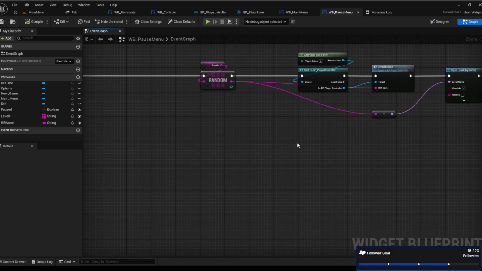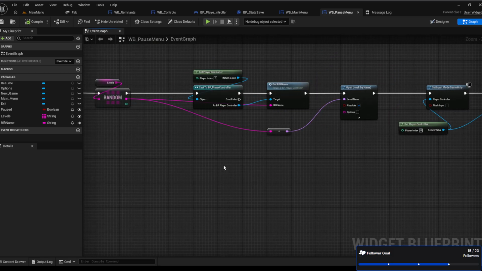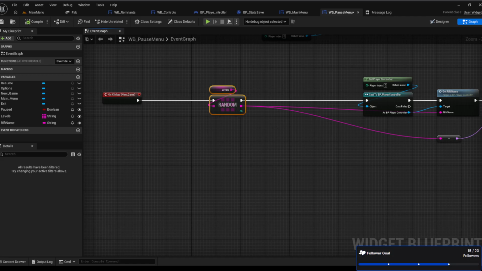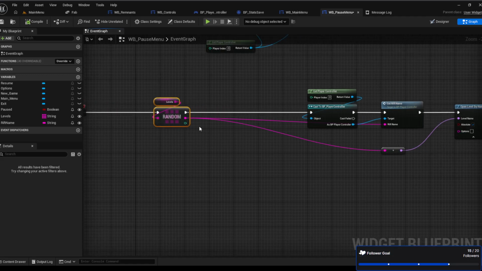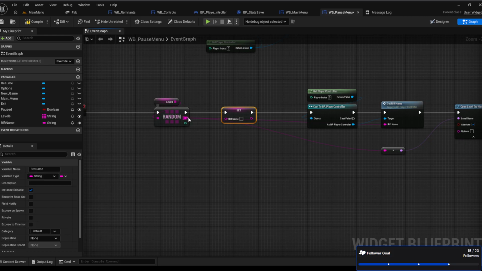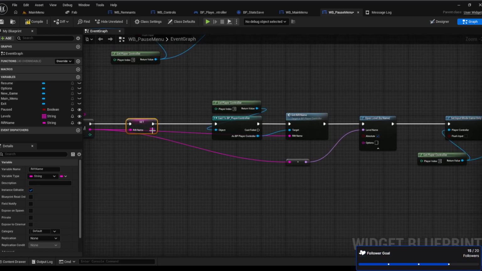Pause menu. Should I save it here somewhere? So maybe I do need to save it. Pass it into here. The Rift name there, and there.